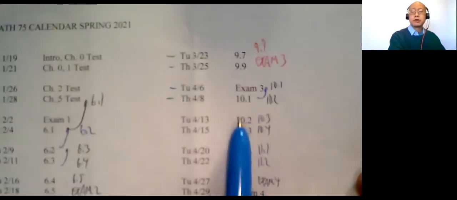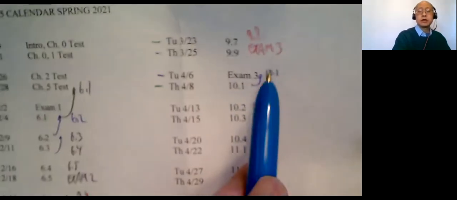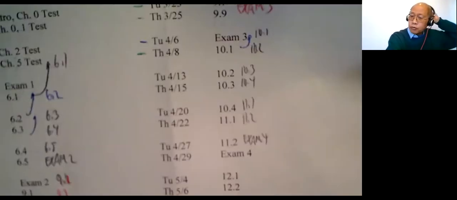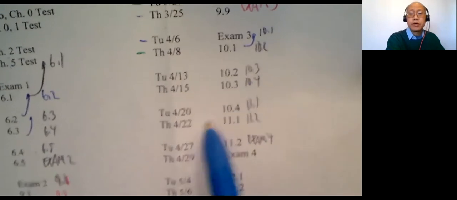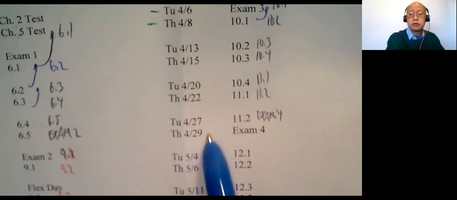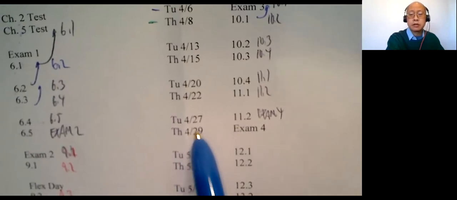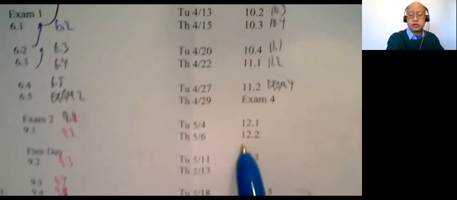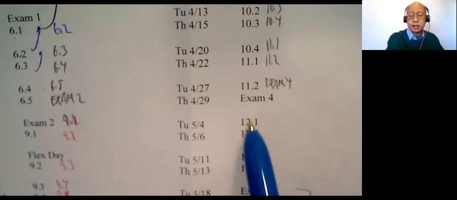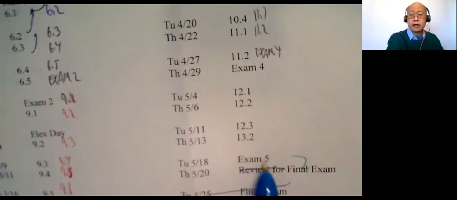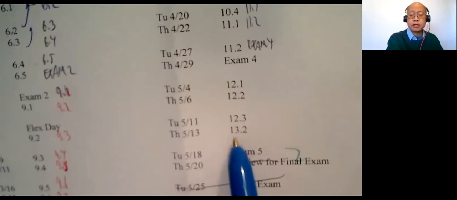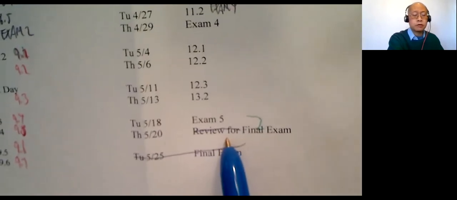Okay, so I'll lecture on 10.2. Then at the end of class, I'll give you a quiz on 10.1 stuff, and that'll be it. So again, this is a tentative calendar. Move everything up 1 day from the original. So 10.2. So next week, 10.3 and 10.4. Week after, 11.1 and 11.2. So our next scheduled exam is Tuesday, the 27th. And then assuming I can keep, again, move this up 1 day. I don't want to write it yet, just in case. But if that's 12.1, 12.2, and so on, then our last regular exam would fall on 5/13, it looks like. Okay, and then our final exam is the 20th, and then we're finished with the course.